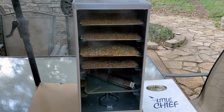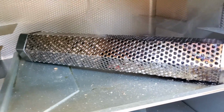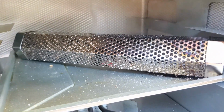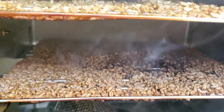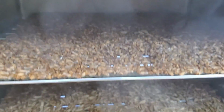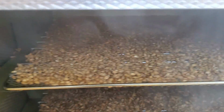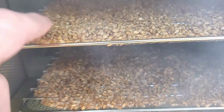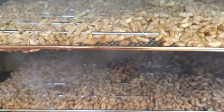I want you to see the level of smoke we've already gotten. We're about halfway done. You can see where the smoke's at. It's coming up right about the middle of our pellet tube. But I want you to look at the color. See the color that's coming off of these grains? I mean, we're seeing a huge difference in color.